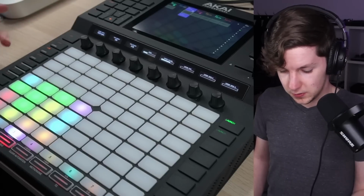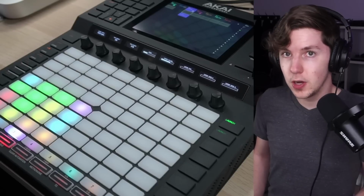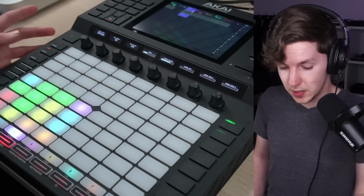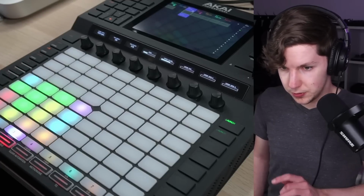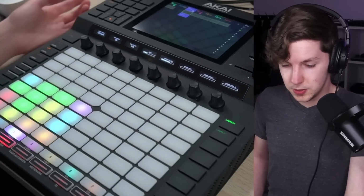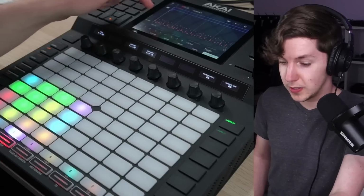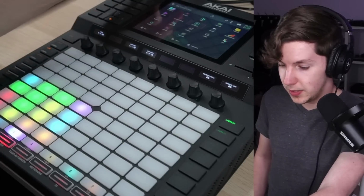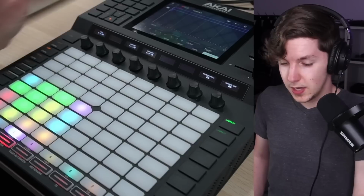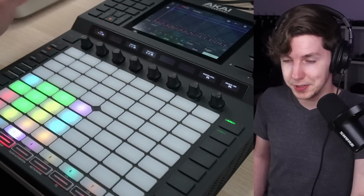So, for instance, yes, you can get to some functions by holding down edit, but for a bunch of the basic stuff you're going to need, it's going to be either one button press, like hitting note to get to all your different notes, for instance, or you might go to clip, and that brings up on your screen your clip settings. And then you can go to your grid and all that kind of stuff. You could hold down menu and then use your thumb to press any of these. And by the way, any of these buttons can have a temporary menu if you just hold it down and then release it.